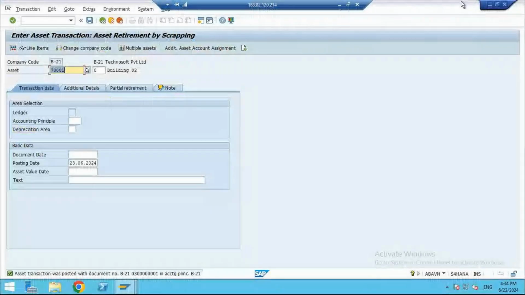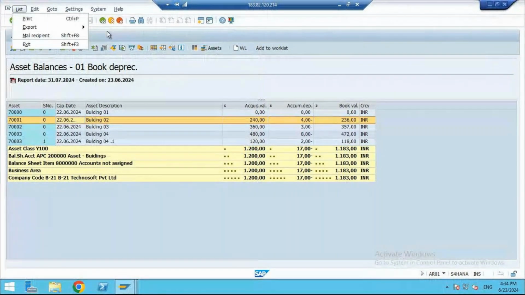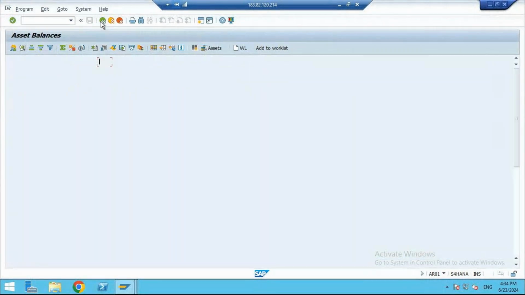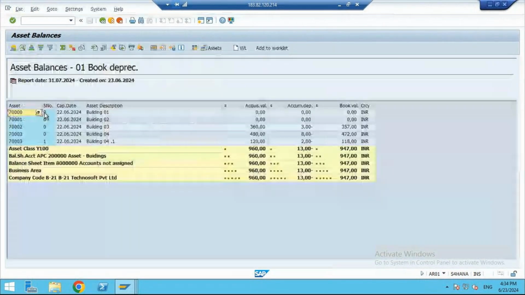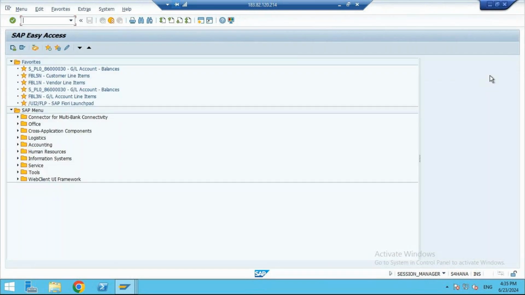So I'll take up the asset. If I refresh this and execute again, this is also done. These two are going out, and next I'm going to do the sale of the asset of 360 rupees. Actually depreciation is done, so I'll get a loss of 37 rupees. So what should I do? Go to F-32, sorry, F-92.